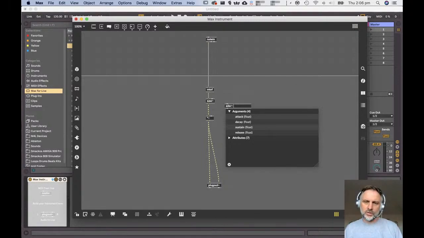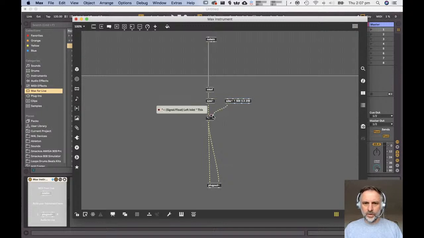We can change those on the user interface later, but for now I'm going to initialize with 1 millisecond attack time, 500 millisecond decay time. Sustain is a level, so it should be between 0 and 1. So let's make that 0.5, and then release I'll make that 250. I don't know, kind of half making that up.